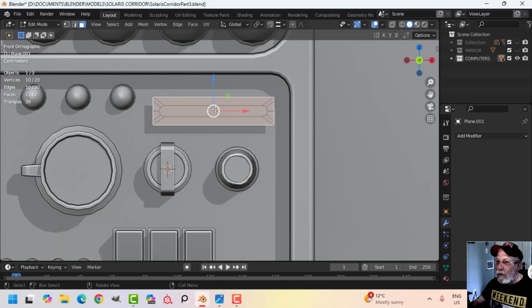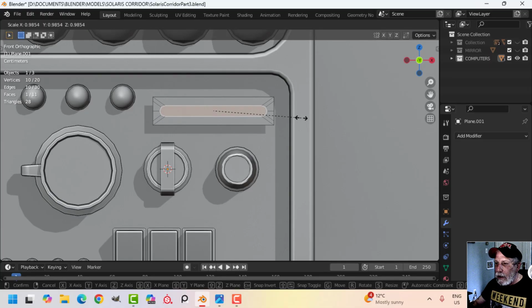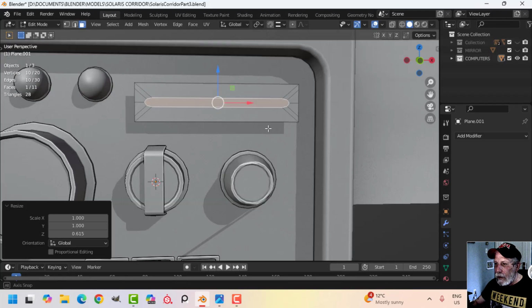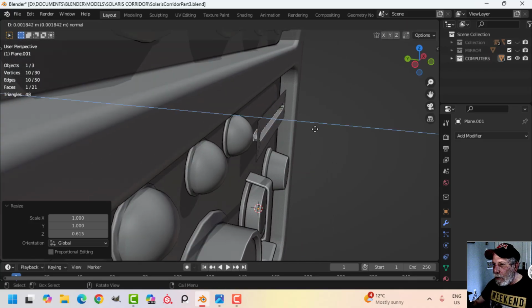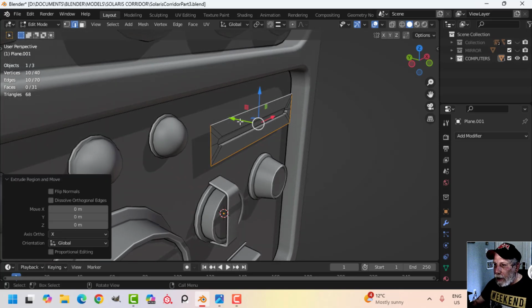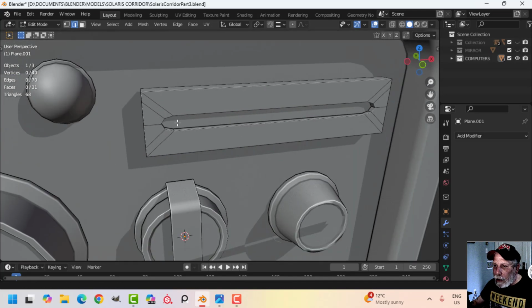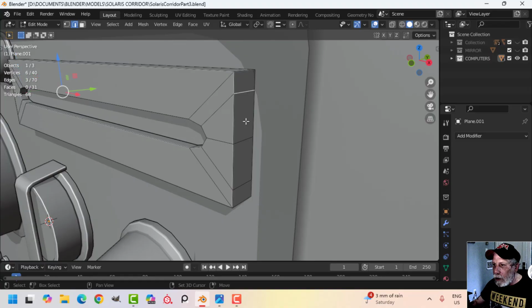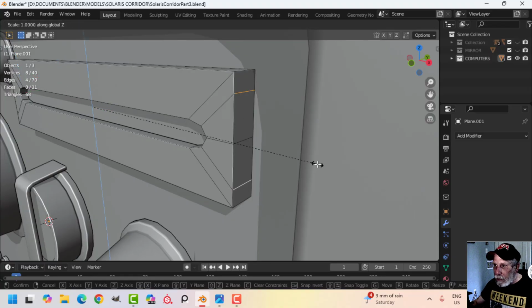This is a little bit too big for what I want. Oh, I think I got an extra face in there. Can I scale that in the Z? How will it look? Yeah, maybe. I'm just going to push that back and then take this and push it back. I think I'm going to have a little trouble beveling with this edge here. So maybe what I'll do is take these, I might need a bit more room is all I'm saying, and scale them in the Z, just to slide them down like that.